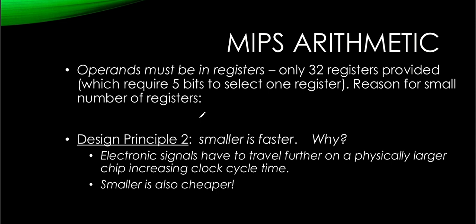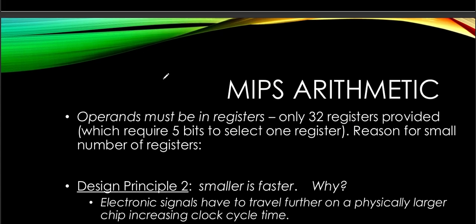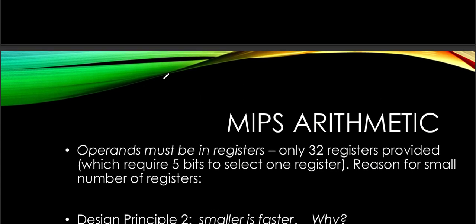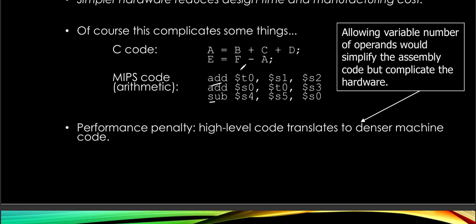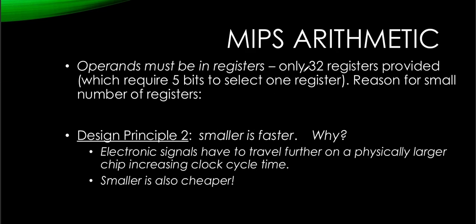Because there are 32 registers, in terms of addressing we need a total of 5 bits to select any of the registers. That will come in the part where we are storing instructions, so don't worry much about this part. But it's saying that when you're writing the machine code for this instruction, this will be a total of 5 bits, this will be another 5 bits, and this will be another 5 bits. We'll go into details about that.